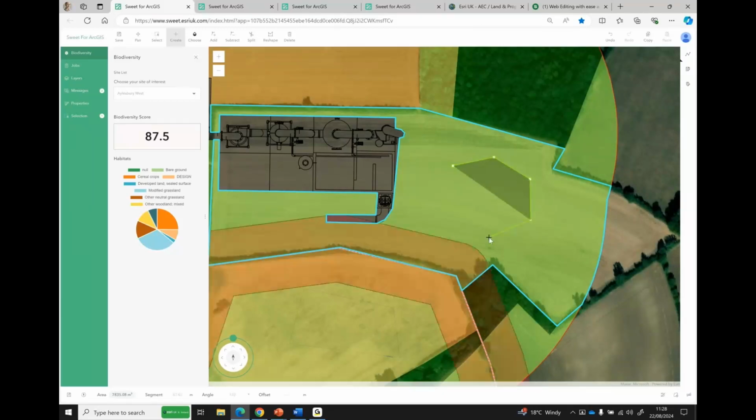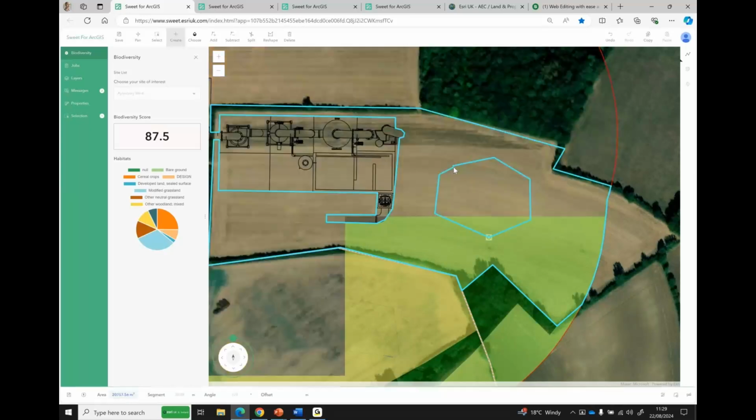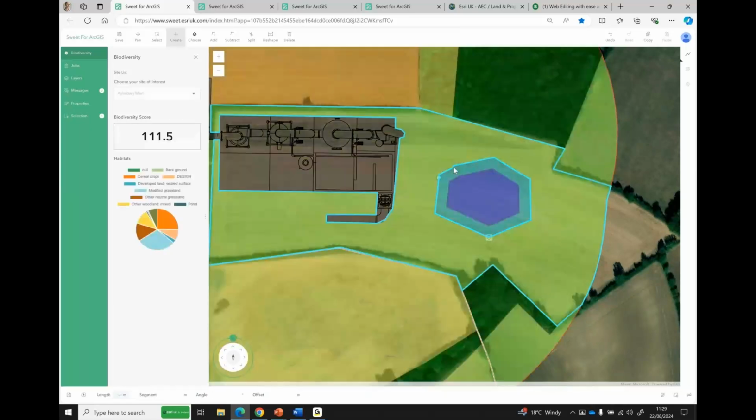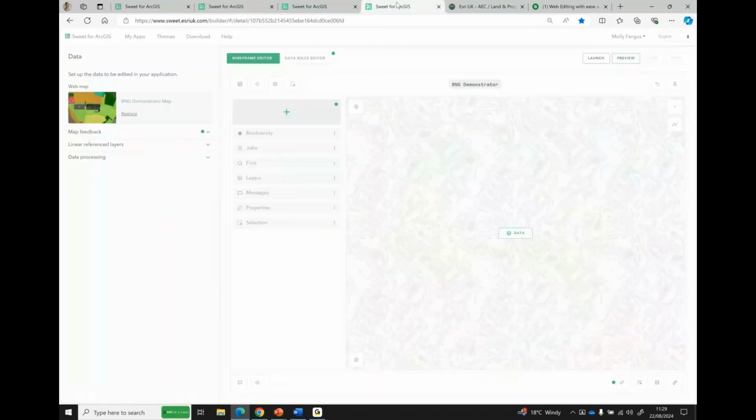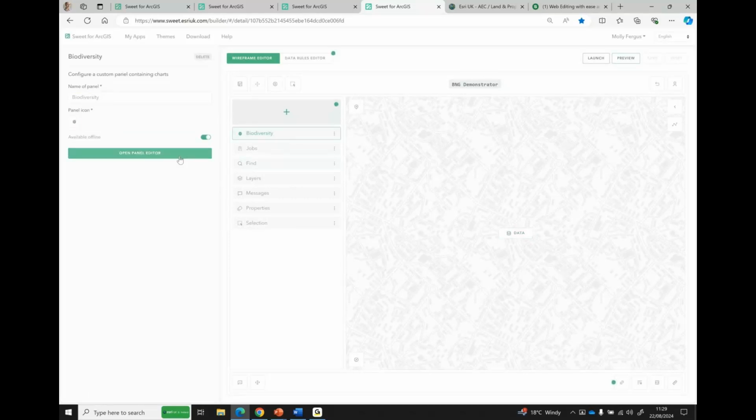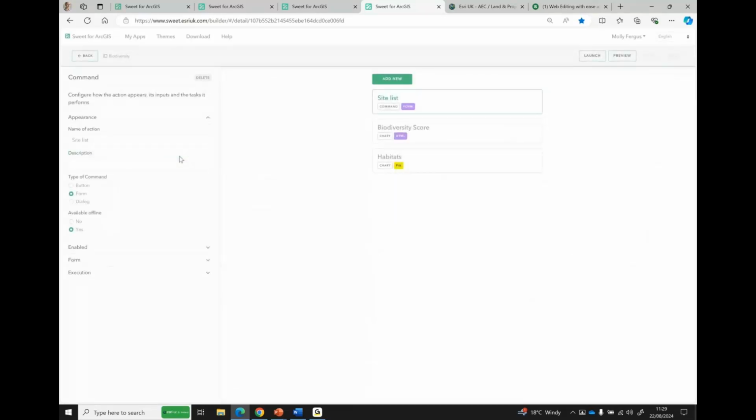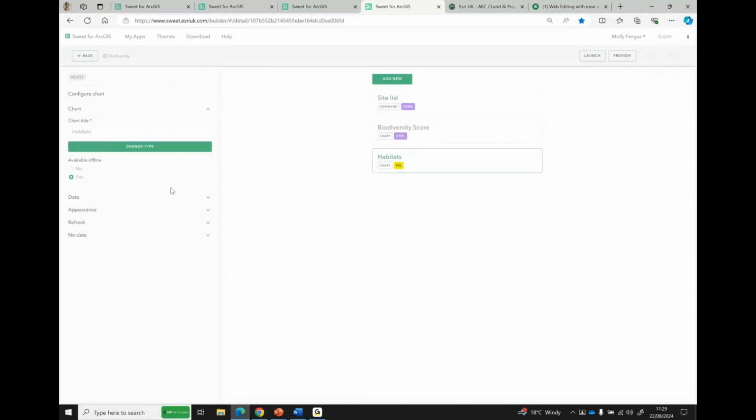And once we have this added in, we'll give it a second to load. And you'll see my biodiversity score dynamically change and improve. And just to hop into the Suite editor just once more to give you a look at how this is configured and how you could go about configuring these dynamic actions. Here you can see my habitat pie chart is set up using another Arcade script. So we'll hop in here.